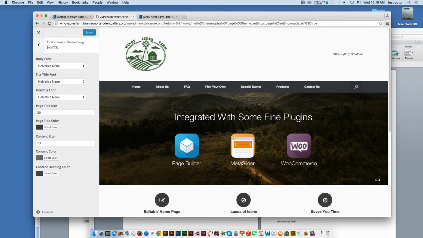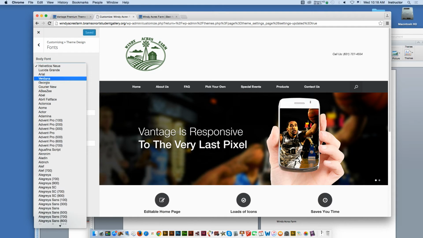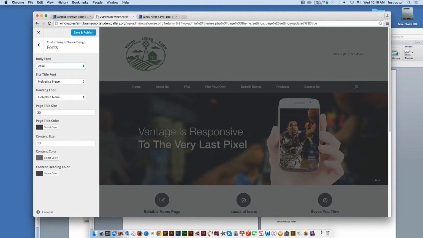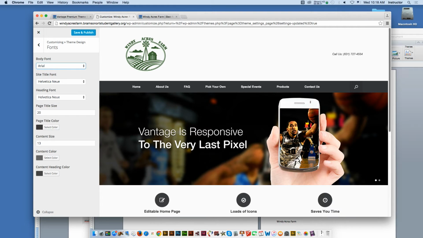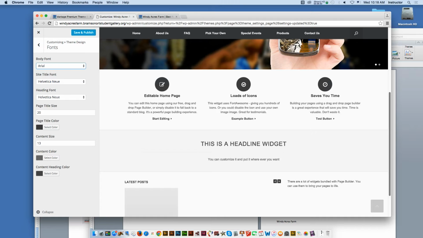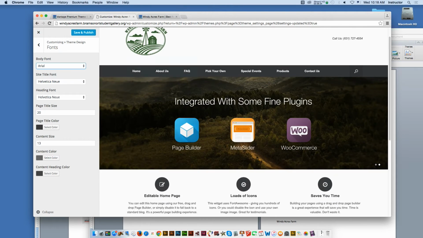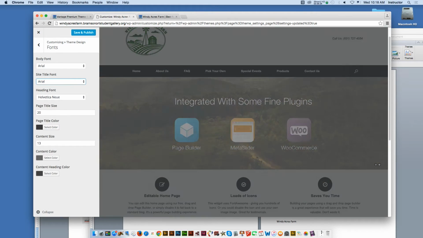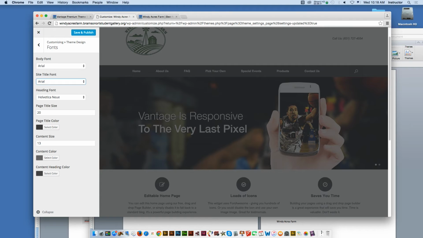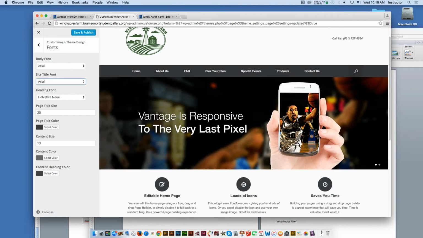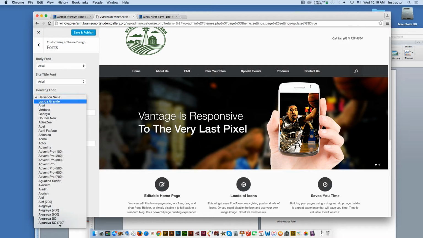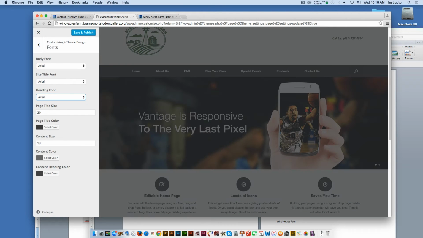Font, you can change the body font from here. For instance, if you want to change to Arial. Look, this font has been changed. Instead of Helvetica, it has been changed to Arial. The site title font, you can change this to Arial as well. Heading title, Arial.